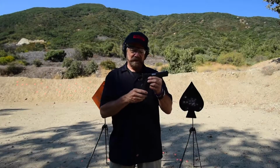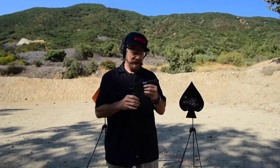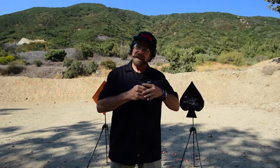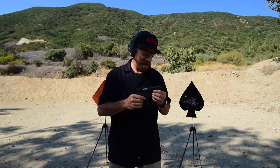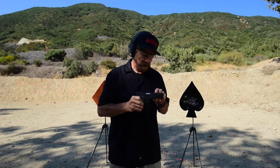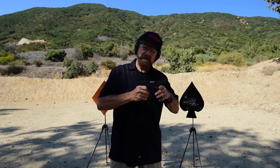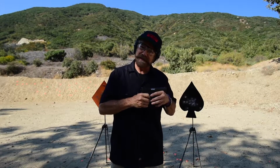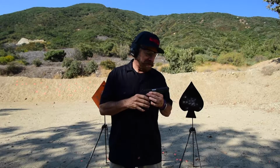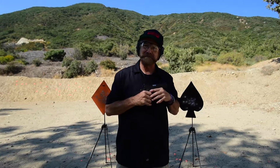Hey, this one we're gonna have a little bit of fun with. This is a Philippine-made Rock Island Armory 1911 in 9mm. This is by far the least expensive of all these firearms, which amuses me to no end. Also, when one considers that the original design brief for the 1911 came from the Moro Rebellion, circa 1902 to 1914, that's what created the 1911.